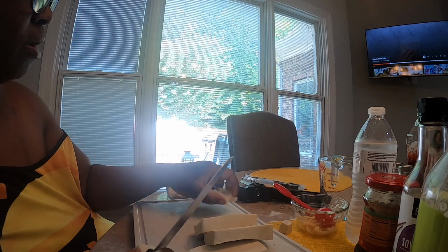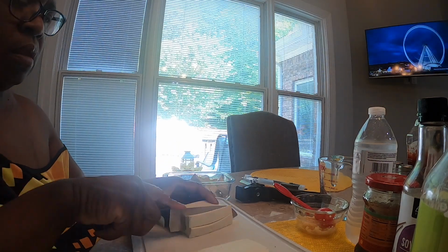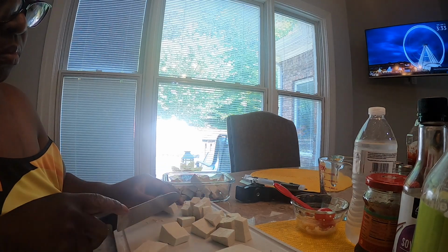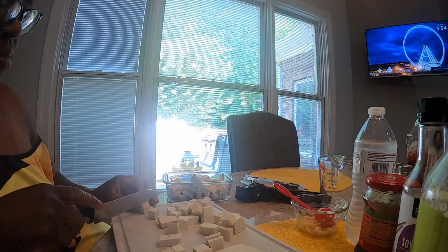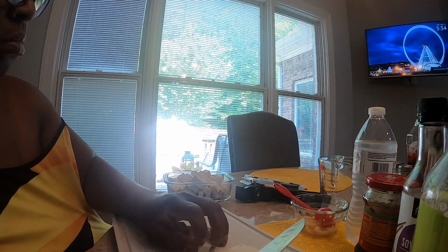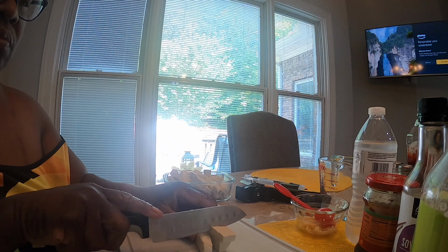Ooh, I'm gonna have to get a bigger bowl. I thought this would be big enough. This is gonna be too small. I should have made my sauce first before I cut this up.